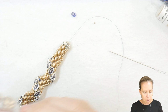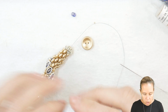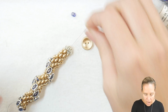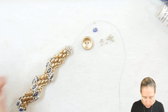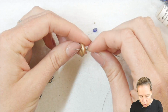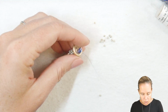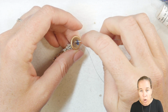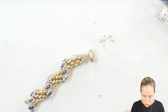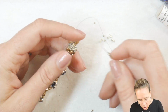Now what I'm going to do is grab my cup button here, and I'm using Aztec Gold since I use the Aztec Gold seed beads. And I'm going to use some 11 O's coming out the back. I'll use some 11 O's in the middle. Actually, what I'll do is I'll put one of these blue beads there right in the middle just to add a little blue at the end. I'm going to add 2 of my 11 O's, go up through my cup button, add in my SuperDuo, which is going to fit perfectly in the middle of the cup button, go down through the cup button in the second hole of that SuperDuo, 2 more of my 11-0s go on, and I'm sewing back in across the way.